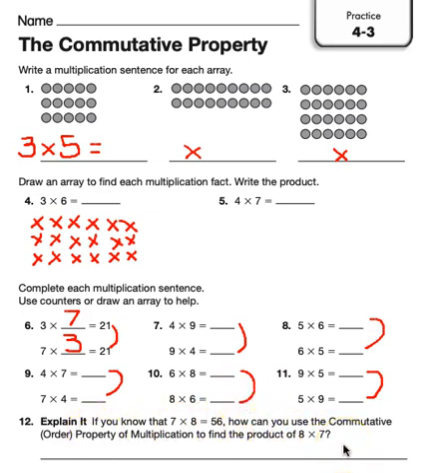Go ahead and write in your explain it. If you know that 7 times 8 is 56, how are you going to find the product of 8 times 7? Okay. If you're still stuck and you're having problems understanding it, bring it to your teacher and we'll go over it again so that you have a better understanding.